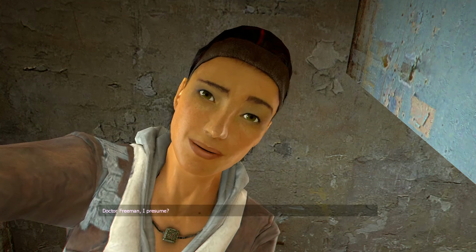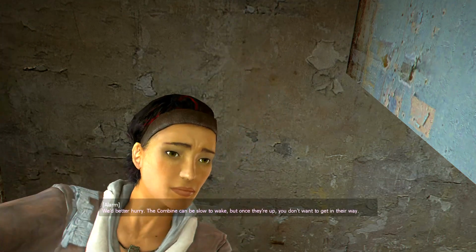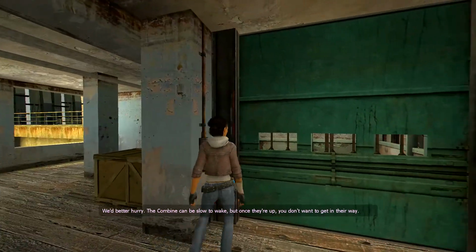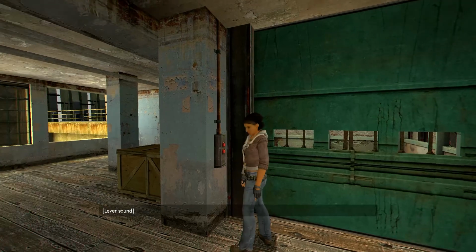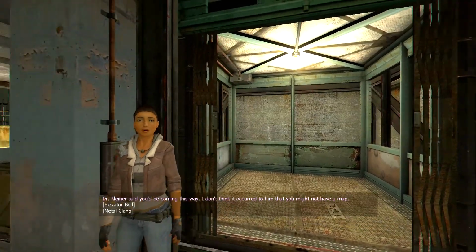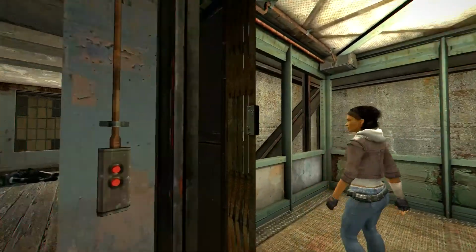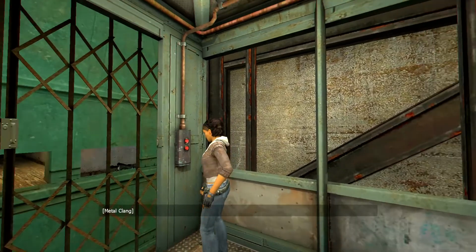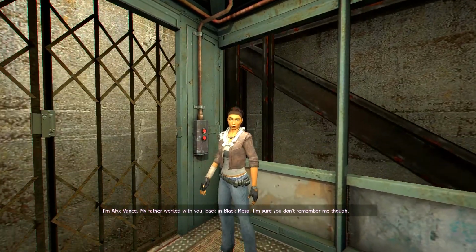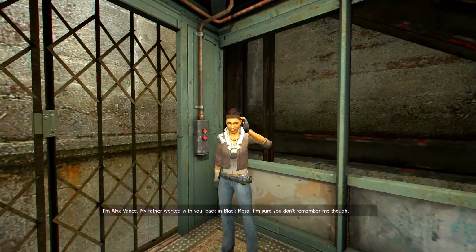Dr. Freeman, I presume. Attention. I better hurry. The Combine can be slow to wake, but once they're up, you don't want to get in their way. Dr. Kleiner said you'd be coming this way. I don't think it occurred to him that you might not have a map. I'm Alyx Vance. My father worked with you back in Black Mesa. I'm sure you don't remember me, though.